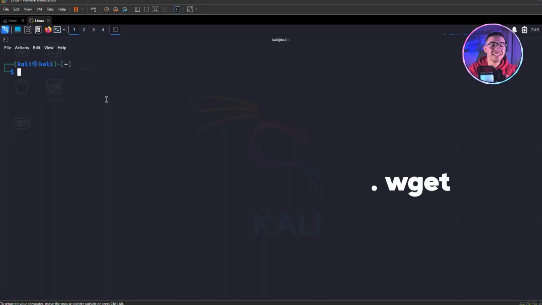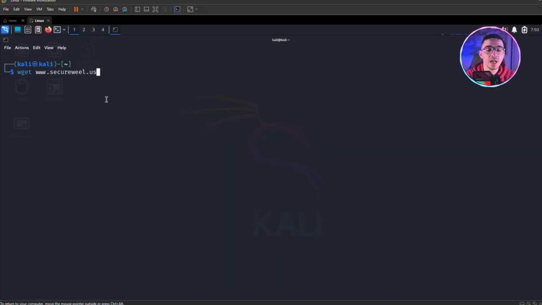You know that we can download files straight from the browser? Yes, with wget we can do that from the terminal. No need to browse and do this and that. So simple, wget and your source. This is not a real one, but just to get an idea, just type wget and where you want to download the file from. Just one command and the file is yours.